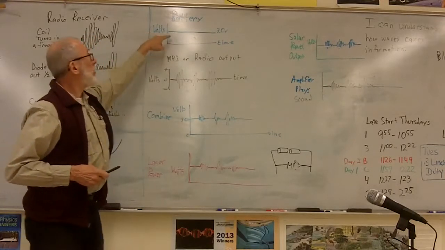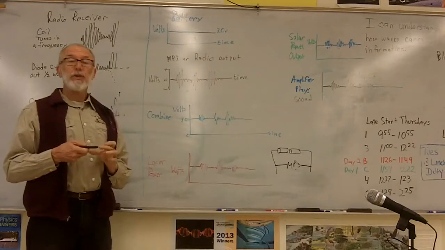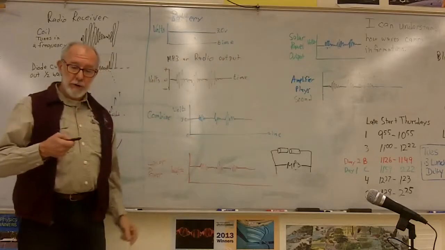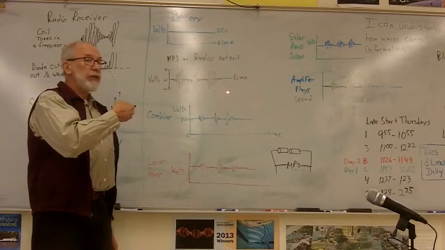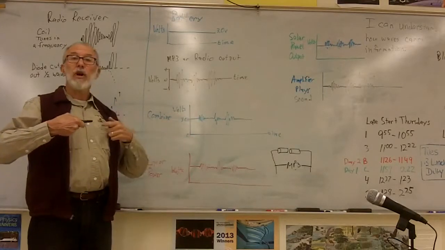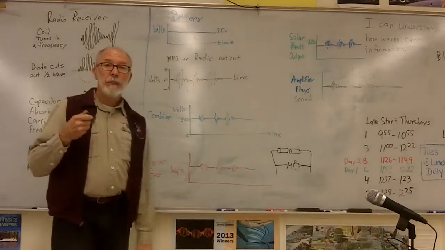The batteries put out a constant 3 volts. Two 1.5 volt batteries in series gives me 3 volts, and that gives me a very nice steady voltage. And when I push the button and put it on the LED laser, that gives a constant intensity of light. I have a constant watts of light coming out of the laser beam.